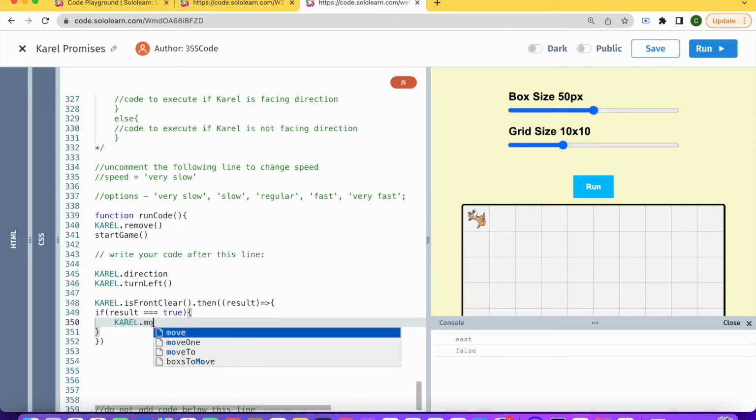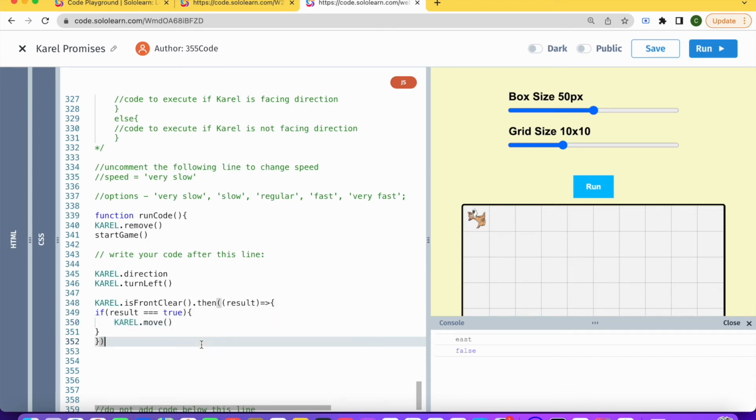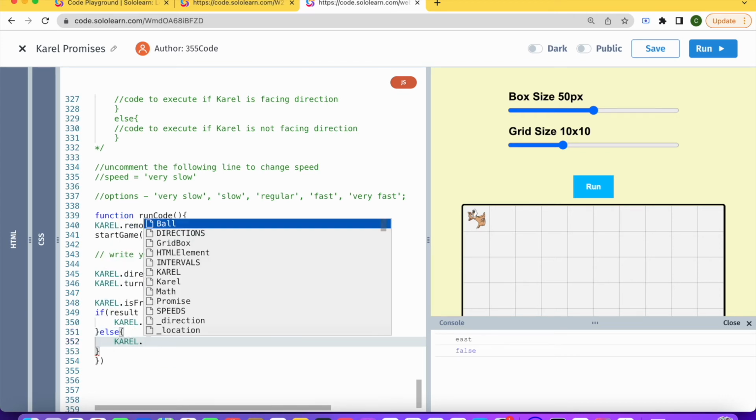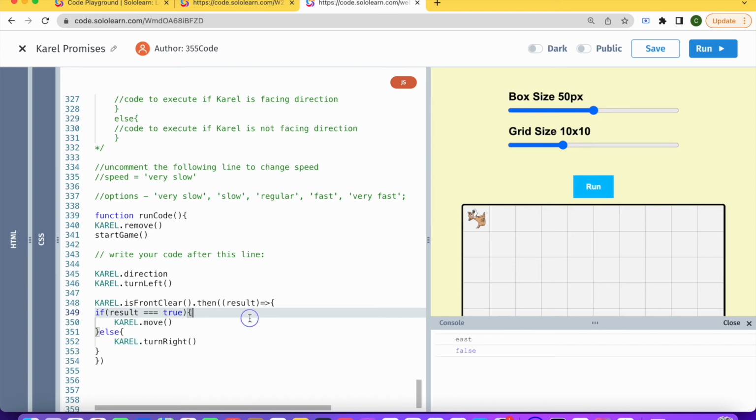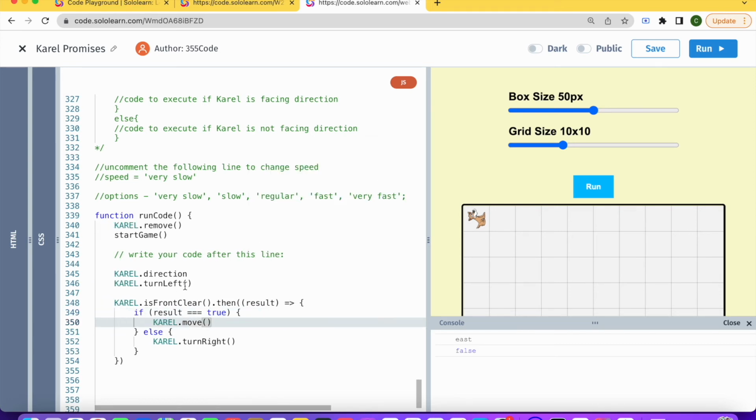Sorry, this should not be capitalized. And else, Karel.turnRight. Just a simple one, and I'm going to format this code. So I'm going to turn off this turn left by commenting it out. And let's try running the code again.